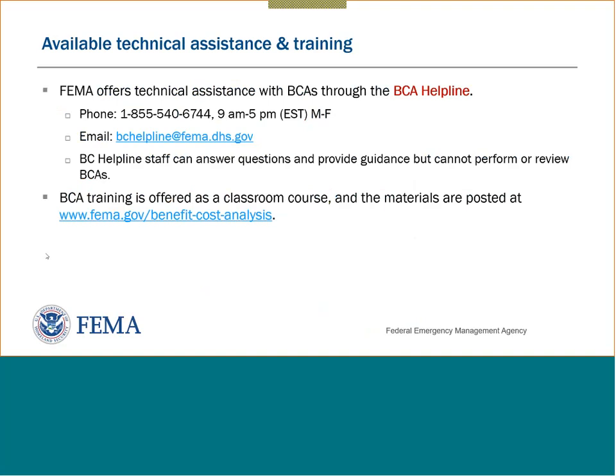We remind everyone that the BCA staff can offer you guidance on using the tools or answer questions specific to the type of data you're considering. We call them and ask them if we've got questions about a specific piece that comes through that we might not have seen before. So they can answer those questions, but they can't do the actual benefit cost analysis, nor can they review one that you've completed. This is on your own.